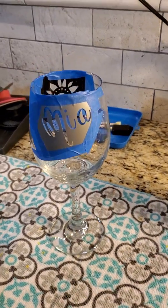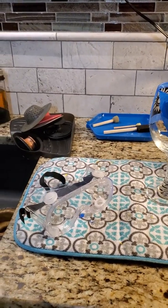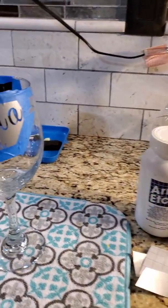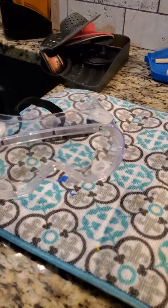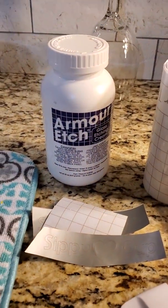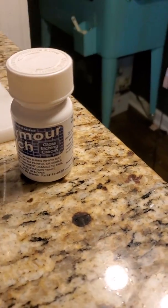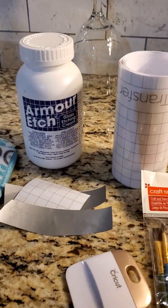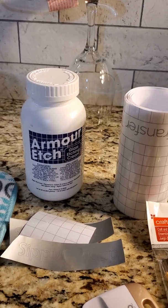Okay, so you have to have your workstation area set up. My advice is make sure you just have a clean area that you can work off of. I got this mat probably from Dollar Tree, got some goggles from Home Depot. You will need some Armour Etch. You can get a little tiny thing of Armour Etch to get you started, but I highly recommend if this is something you think you're going to do long term, then invest in a bottle of Armour Etch.